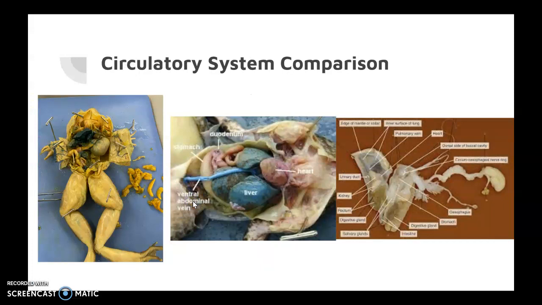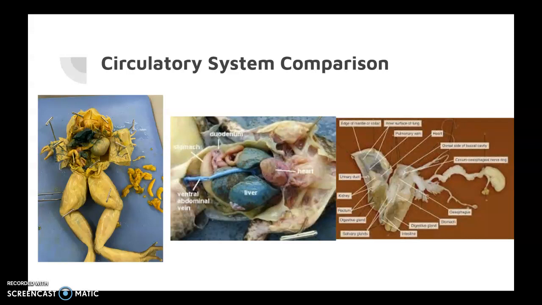And for the circulatory system of a frog, it includes the heart, veins, and arteries. The heart is protected with a pericardium, and the frog's heart has two upper chambers, the right and left atrium, and only one lower chamber, the ventricle. Blood is carried to the heart through the veins and from the lungs. Then blood goes to the ventricle and finally is pumped to the arteries that carry blood away from the heart.